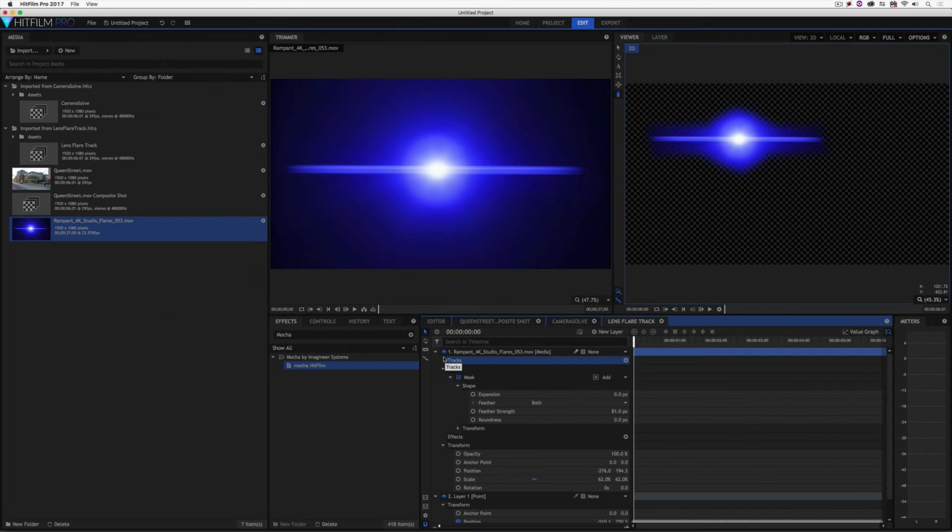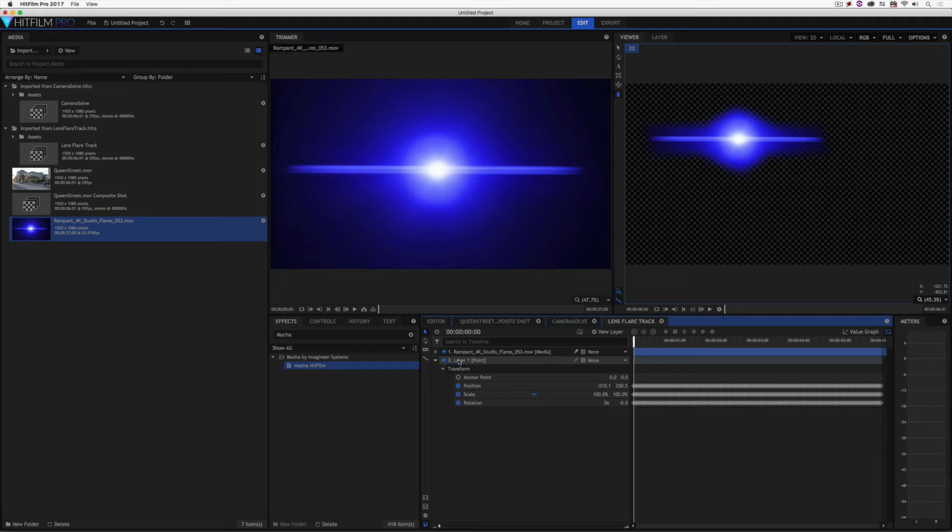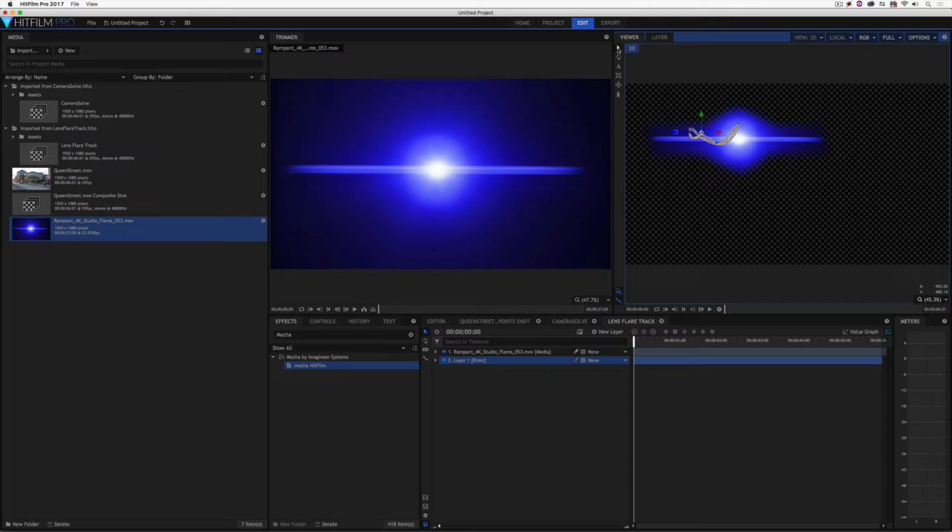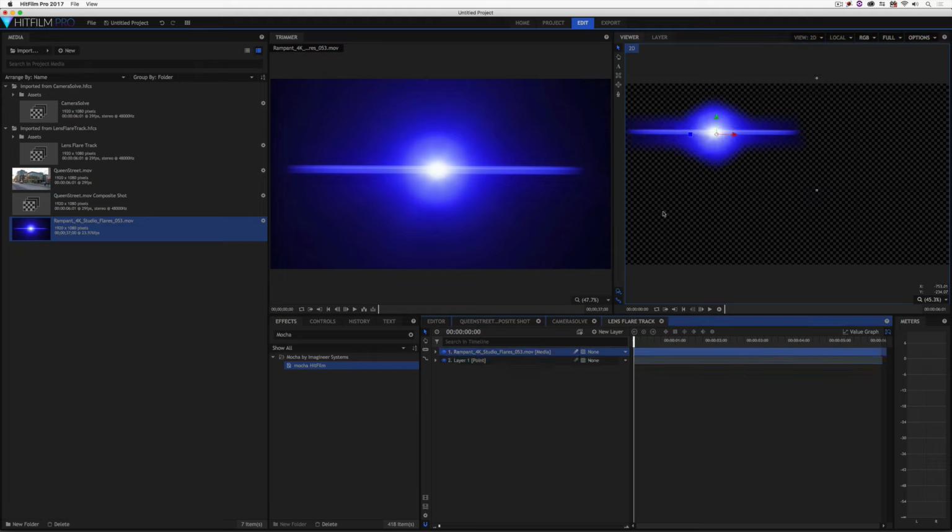There we go. Okay, and now we need to reline up our flare with our tracking points. Now, many people think you just need to select the layer to do that, but you'll notice that as soon as I select it, I don't see those points. The reason is that I have the pen tool chosen and not the selection tool. Okay, so you can see I just got to move it over and up a little bit. So nothing too crazy. A little bit farther over, and I think we're pretty much good to go.